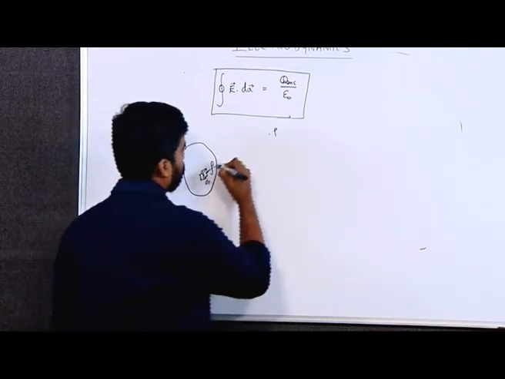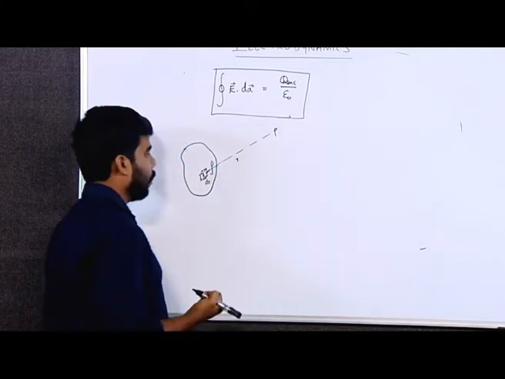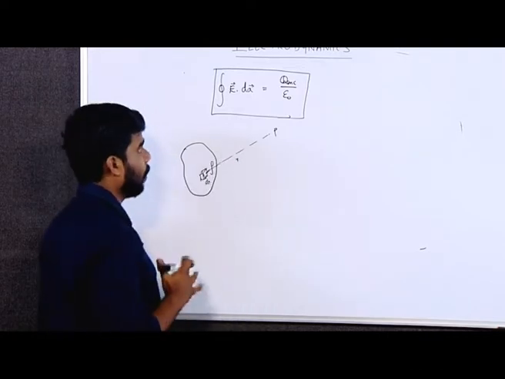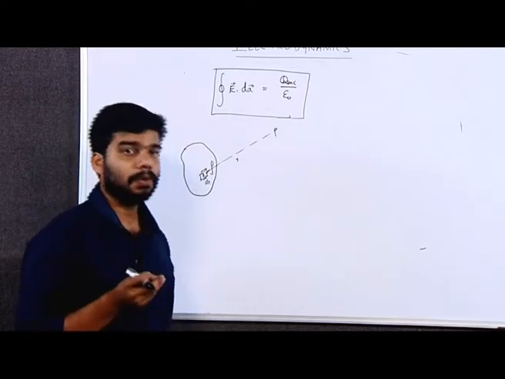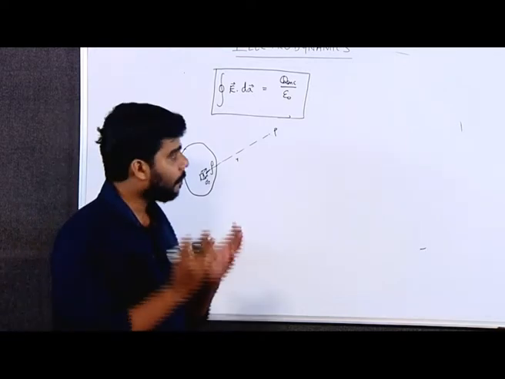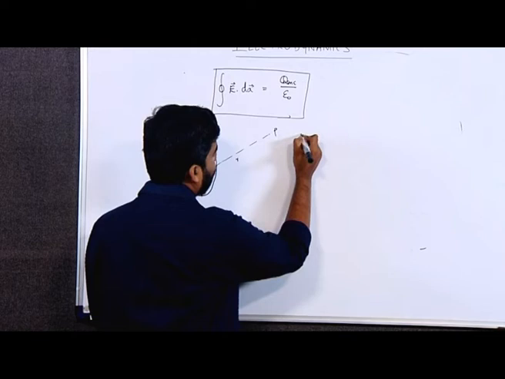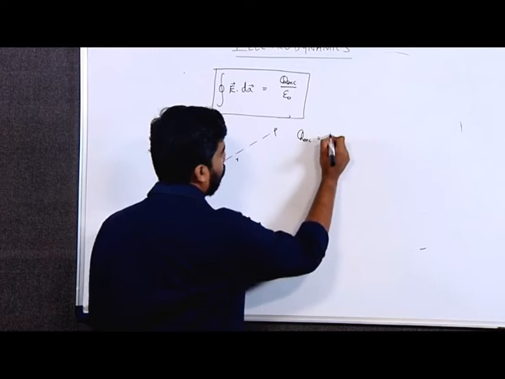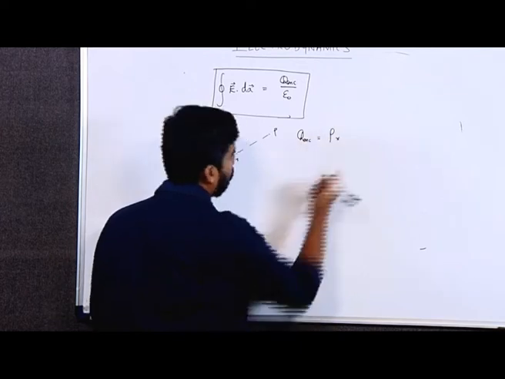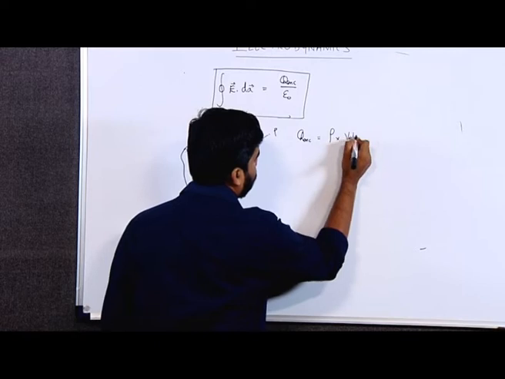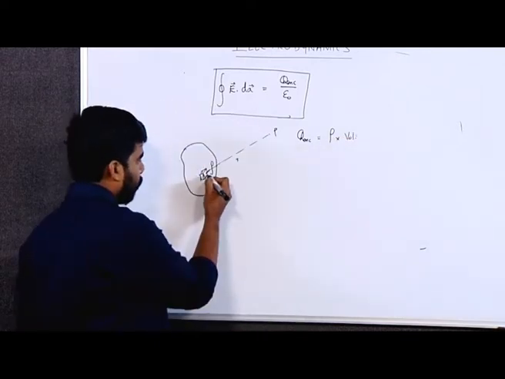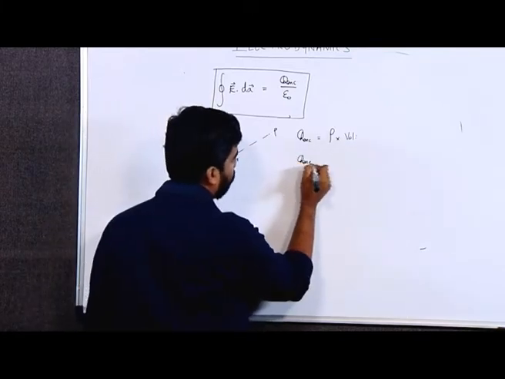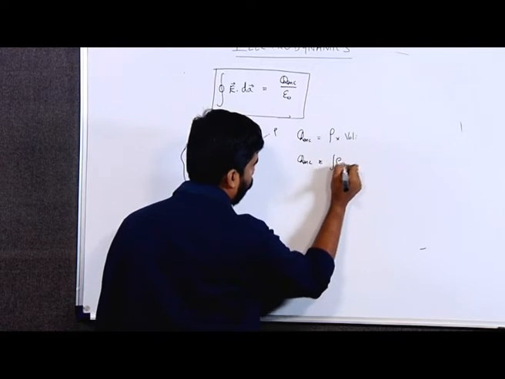So what we will do is take the total charge enclosed. Sometimes we can't find the total charge enclosed for an arbitrary shaped body. So this q enclosed will be measured in terms of the volume charge density: you know that the total charge is equal to the charge density into its volume. So we have a small volume d tau, so I should write q enclosed is equal to integral rho d tau.